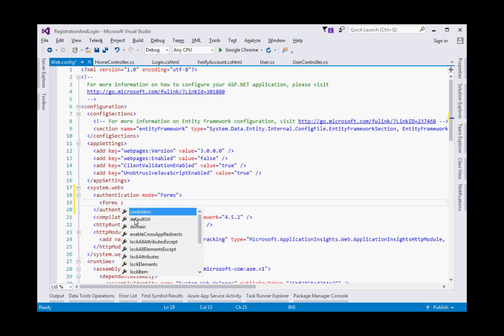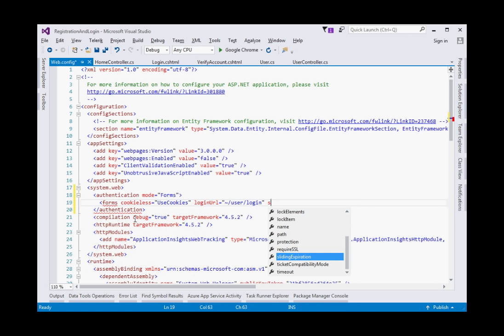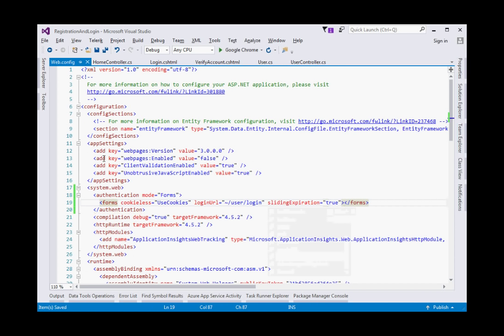We have to provide the loginUrl, which is User/Login, and one more thing I will add, slidingExpiration true. Okay, so all are done. Now we can start testing if everything is working fine or not.